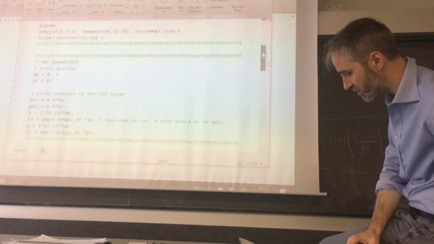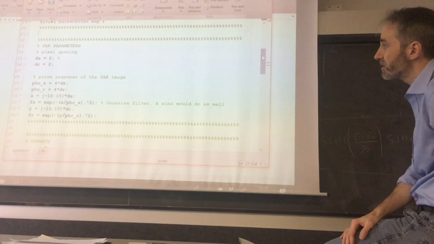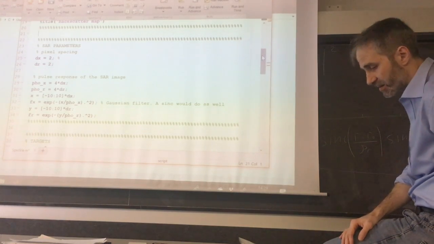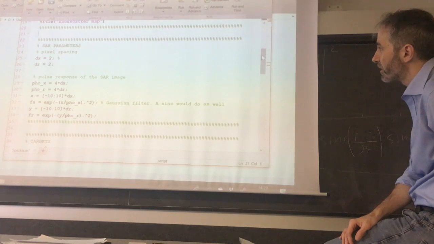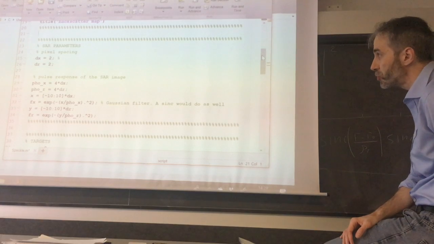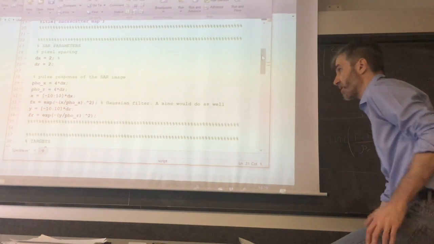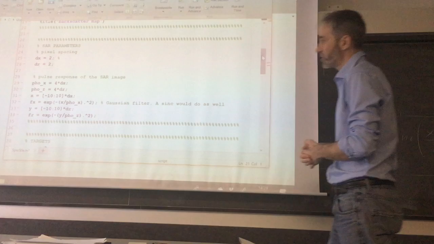I'm just interested in a very fast simulation, so all I need to know is the range and azimuth resolution. Of course, for this simulation to make sense, I have to require that the SAR resolution is coarser than the pixel size in the original image, otherwise I'm just cheating.